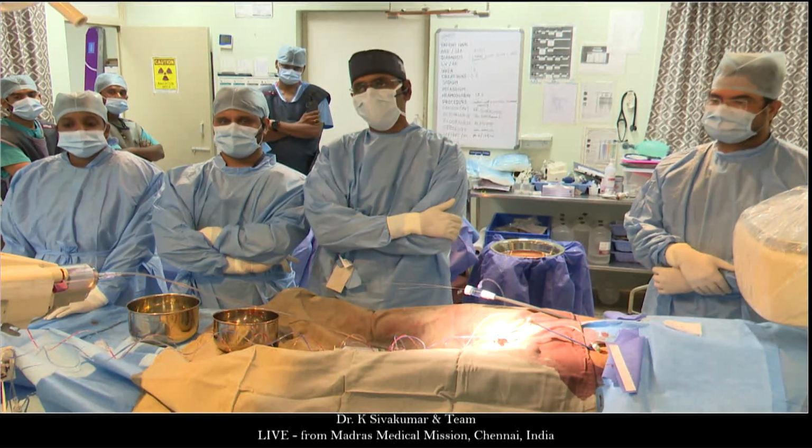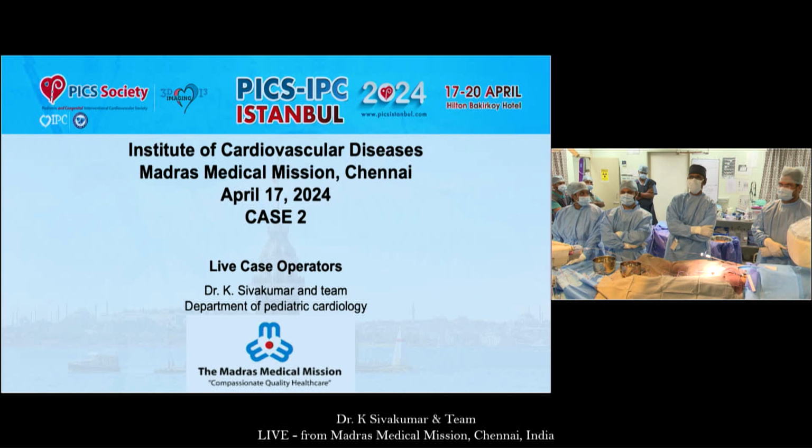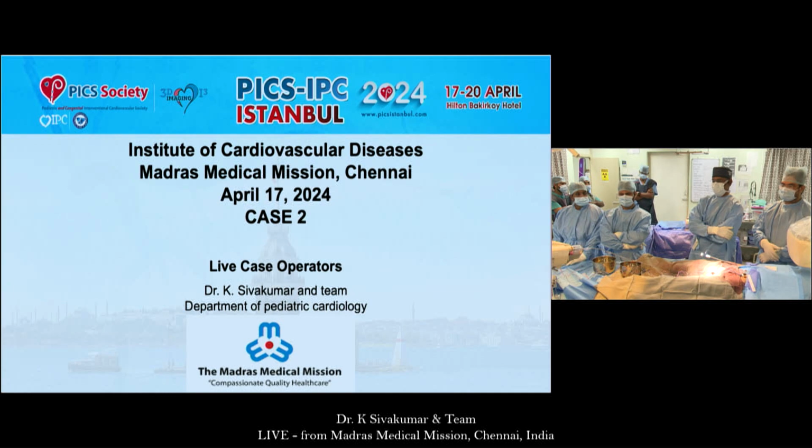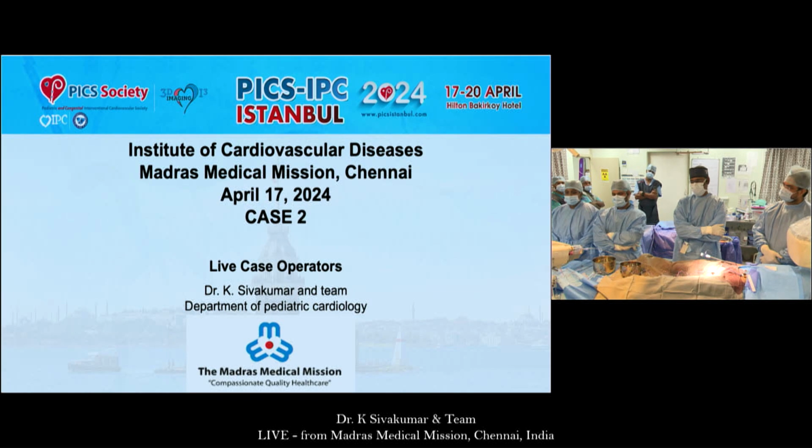This patient has an SVC type of sinus venosus defect, a superior vena cava type of sinus venosus defect, who also has, as usual, a partial anomalous pulmonary venous connection of the right upper pulmonary vein to the right superior vena cava. My colleague Dr. Pramod will give the clinical details of this patient. Good morning, everyone. I hope the slides are visible.